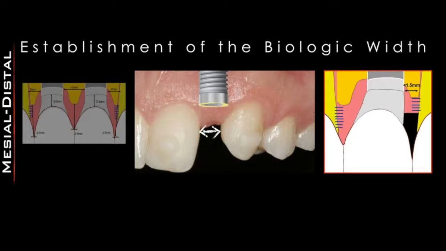Now, another important thing, especially on these lateral incisor cases, is to make sure that both laterals are the same size. Because if they're not the same size, then the case is going to look different and it's going to look weird. So let's say they have a missing tooth on one side and they have a peg tooth on the other side, which is very common. Make sure that they also open enough space on the contralateral side that's going to be the same size as the side where you're going to have the implant. So when that patient gets the restoration on both sides, it ends up looking symmetrical.